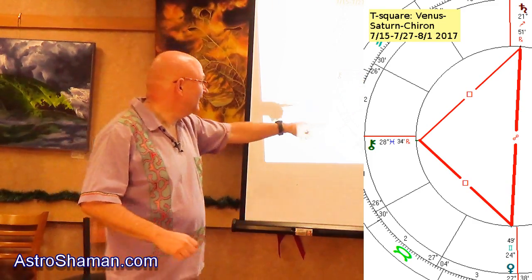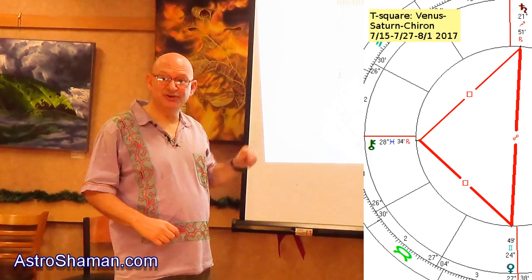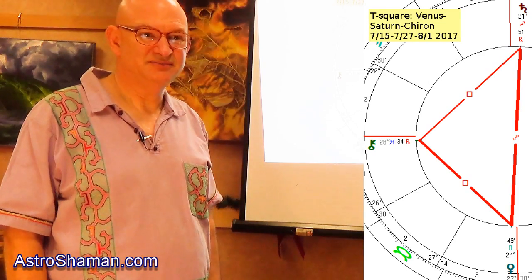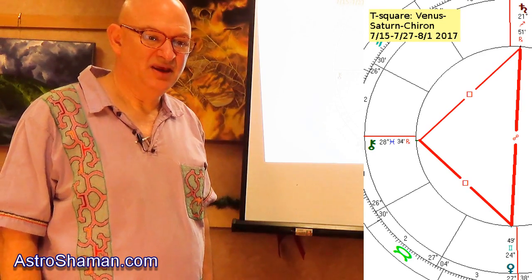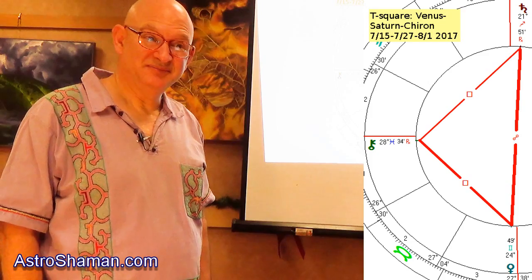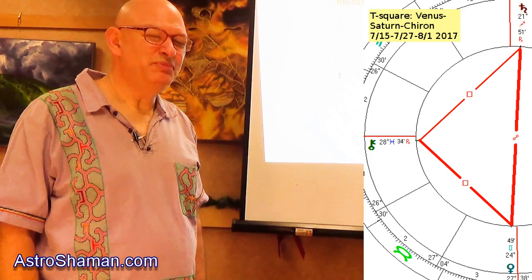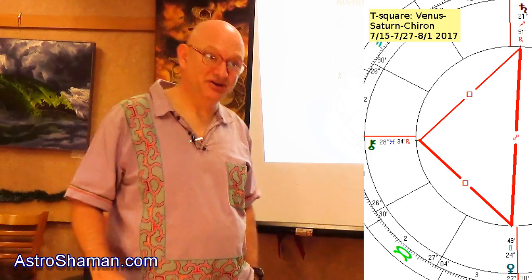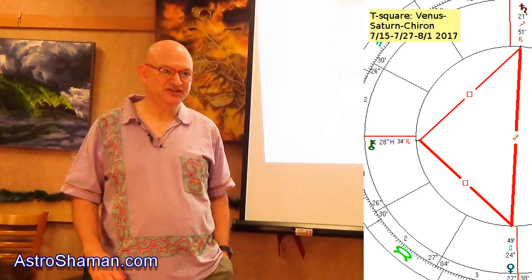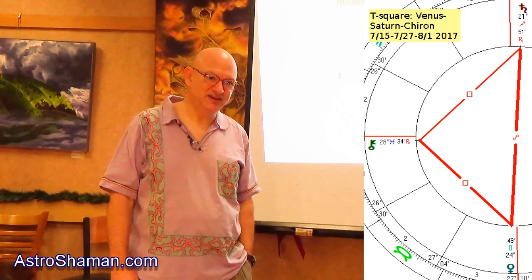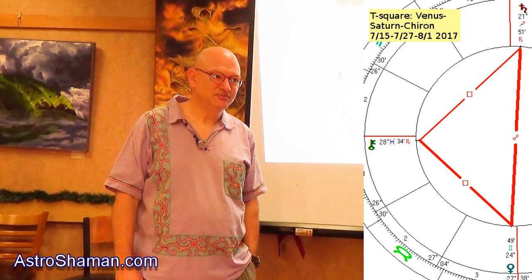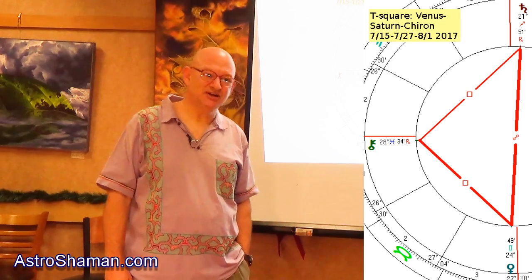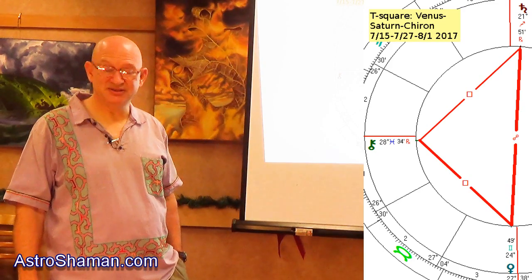Okay? Any questions, comments here before we move on? I just wonder, are you going to be interfacing with the current events at all based on these transits and so on? Probably not, because it's so unpredictable. Like I said up front, it appears with Trump's election, the United States is moving into a much more conservative phase, and there will probably be more restriction of individual freedoms and the conservative agenda coming forward. So I think that's a general trend we can expect.